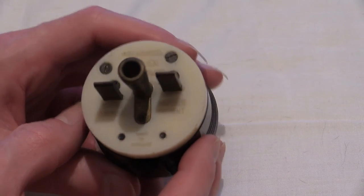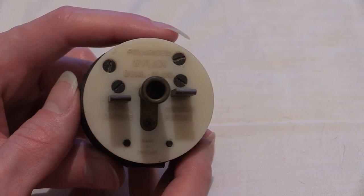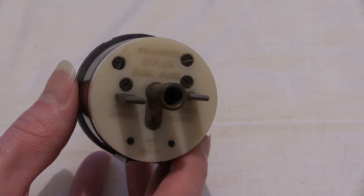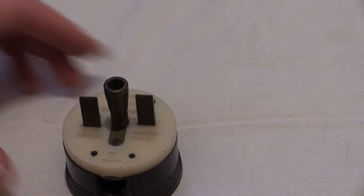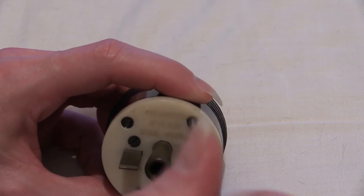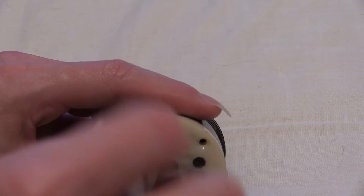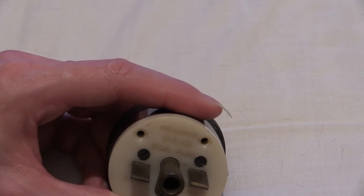To take this plug apart we've got to be a bit careful, because there's four screws on the back of that, and if you take the wrong screws out all the bits inside fall out. The two screws we want to be concentrating on are right up the top there. The screws nearer to the pins - never take those out, because when you undo the plug all the bits drop out. Before I take this plug apart, I don't recollect talking about the other side of that plug, so we shall do that before I take the cover off.